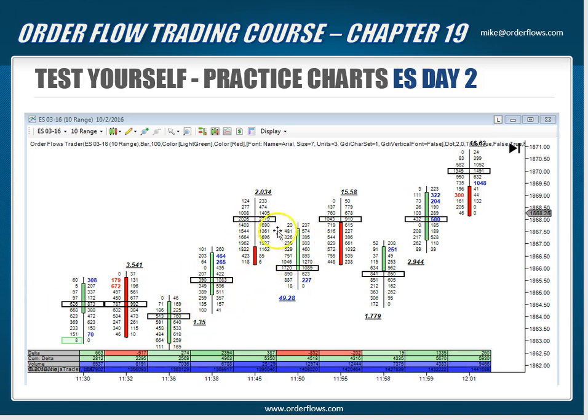And we're just sort of hanging around, steadily going higher. You see these point of controls here right at this level. What is that? 1868. But at the same time, you also have these point of controls almost around the same level. So you want to see which way it's going to really continue. You see it here. It starts to pop up a bit, and it pulls right down into this, just above this point of control.